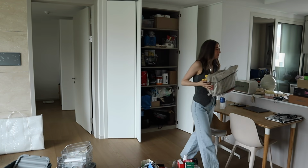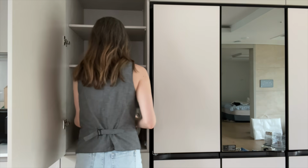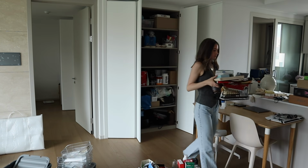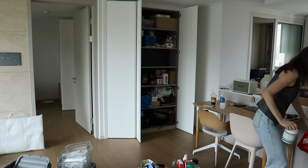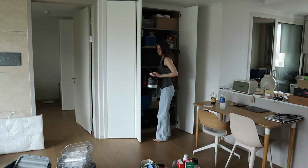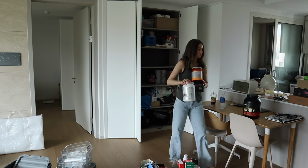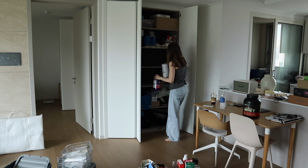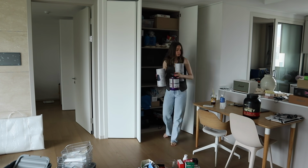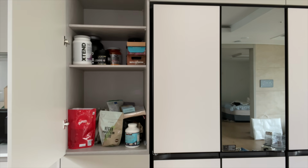Right now I'm doing kind of the small space shuffle. I like doing these declutters in sections so that it's not too overwhelming and it feels more manageable, so that I finish one area and then I feel encouraged to move on to another space as soon as I can. For me, it's just more important to focus on this one area so that I can move more quickly through this process. It would take a lot of time to start organizing all of these items that I'm moving into the kitchen right now. Actually, that might make me feel so overwhelmed that I just gas out quickly and I never return to these projects.